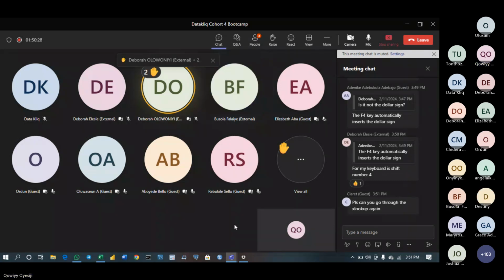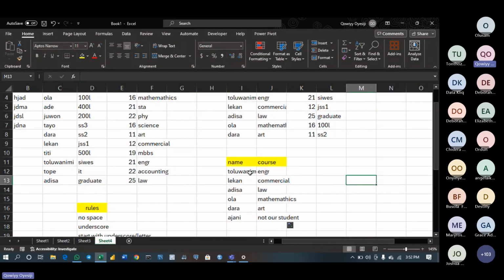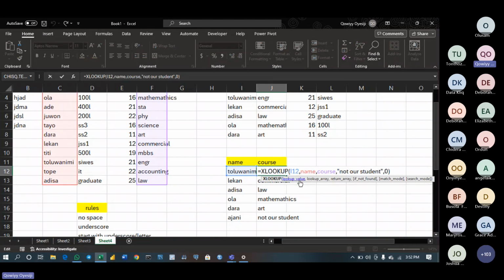Pending the time people are raising up their hands, let me quickly go to XLOOKUP again. Now I said XLOOKUP does not have any restriction. For XLOOKUP, if it asks you for the lookup value, select this. If lookup was asking us for a table, XLOOKUP is only asking for a lookup array, and that lookup array means only the column where you have your lookup value. So that is why I selected only name.